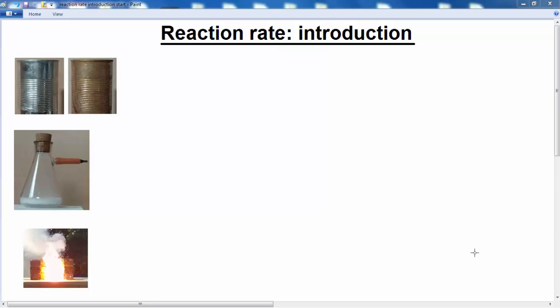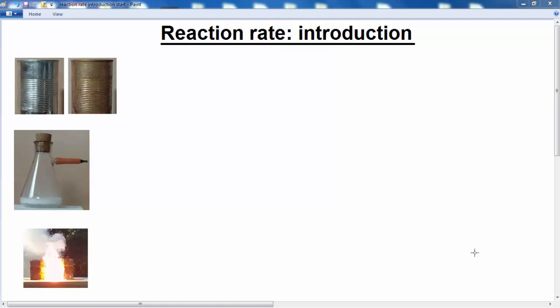In this unit, we're going to be looking at what is called the reaction rate. That's to say, what affects the speed at which a chemical reaction takes place. Now, over the duration of this course, you've seen many different types of chemical reactions, and you'll know that some go very slowly while others go very rapidly indeed. So we're going to be thinking about what affects the rate of chemical reaction, and also we're going to be looking at how we can measure more quantitatively how fast a reaction takes place.